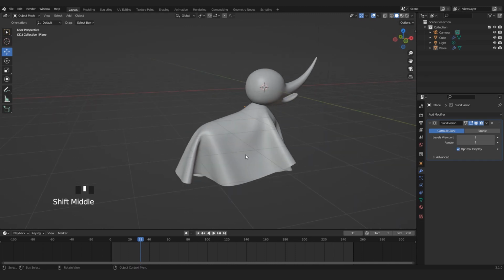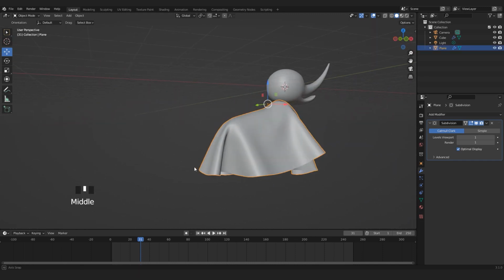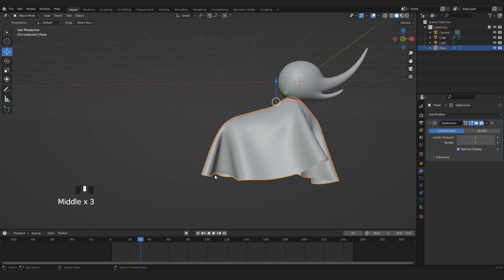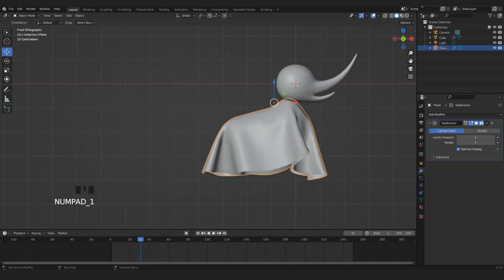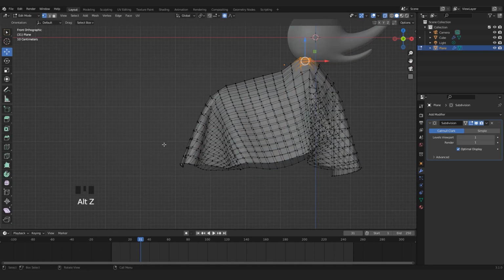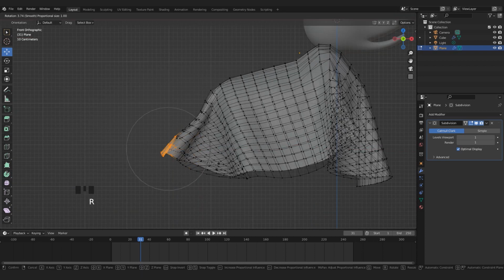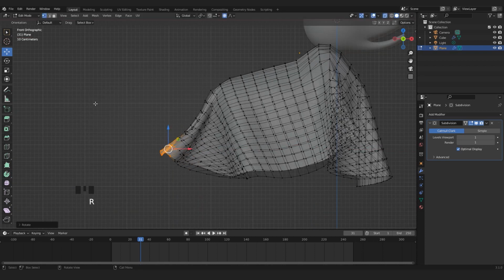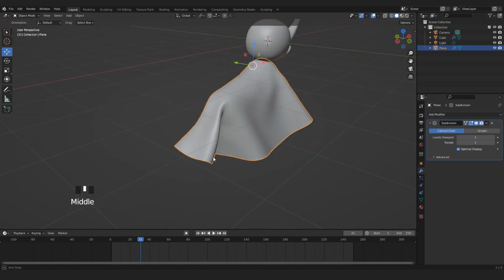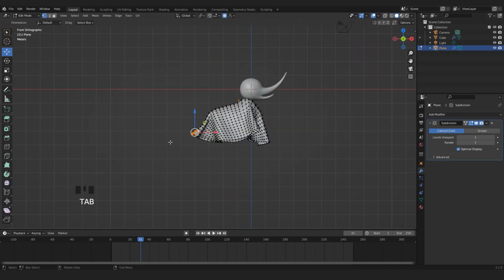Okay. Then here, Zero has a tail, which is like a zigzag here. So first of all, I'm gonna select a few vertices and move them like this. Rotate them because they have to point in this direction, like this.